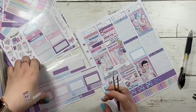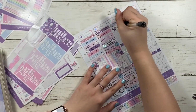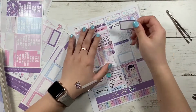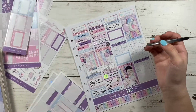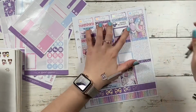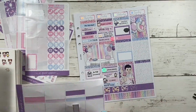For Saturday, I put down a squared off box, but I ended up cutting it in half. Next time, I'm probably going to layer it how Andrea layers it when she cuts it up. But I just cut it straight, like a sliver off it from both sides, and then just combined it together.